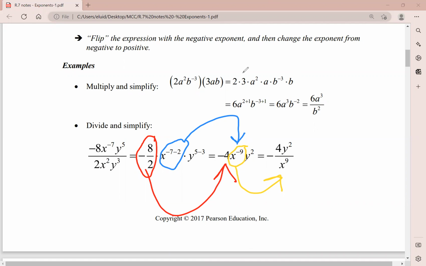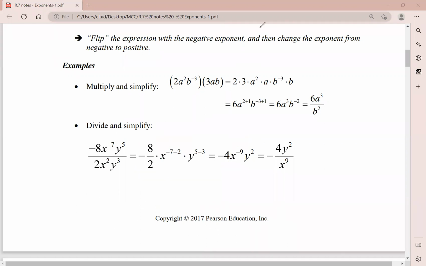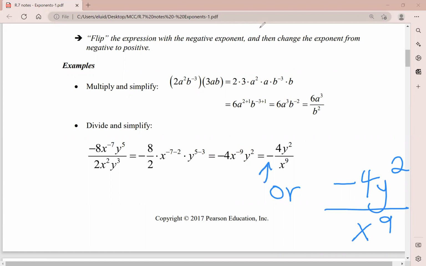I personally might write this in a slightly different way. I know I just said +4, that might have been a little confusing. So another way you can write this is keep the -4 just exactly as it is and stick that negative sign in the numerator of the fraction. That is completely fine. So you can pop it out to the left like you see typed here, or you can write that negative sign in the numerator. Both of those are correct. As long as it's there somewhere in the final answer, we're good. And once again, our final answer has all positive exponents. Okay, so let's move to the next page.